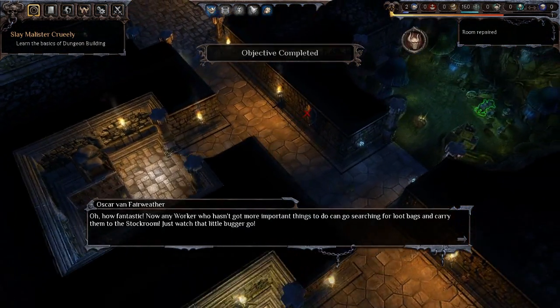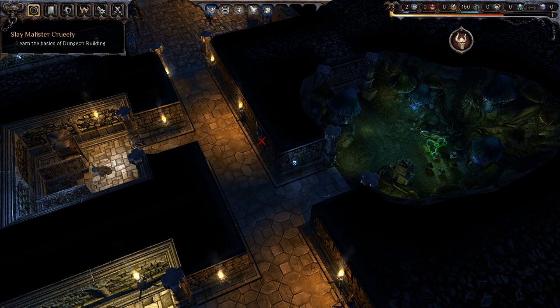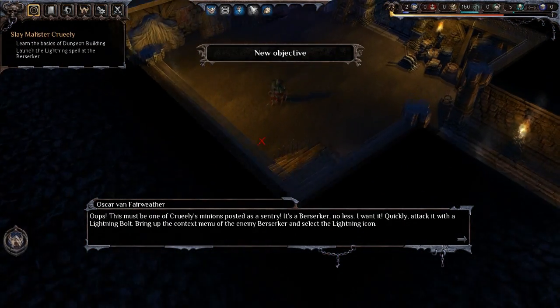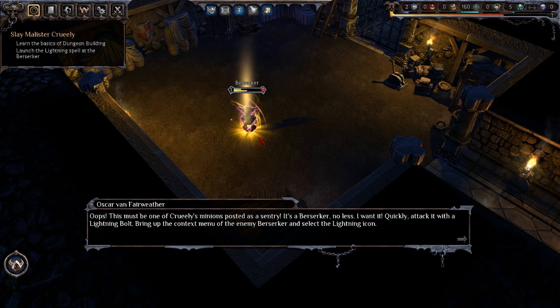Any worker who hasn't got more important things to do can go searching for loot bags and carry them to the stockroom. Oh, nice, just watch that little bugger go. Nice. Oops. This must be one of Cruelly's minions posted as a sentry. Oh, it's a berserker, no less. Quickly, attack it with a lightning bolt. Bring up the context menu of the enemy berserker and select the lightning icon.